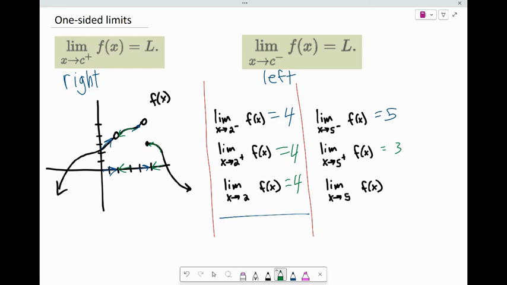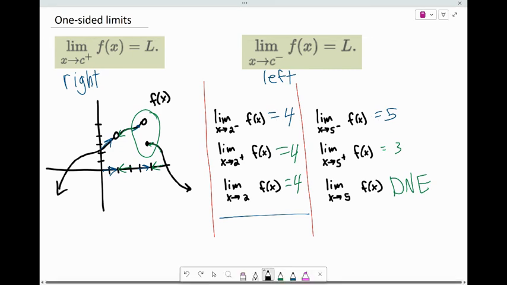Now, the two-sided limit, this is always a limit that we said didn't exist, right? Because you can't answer the question of the limit unless you ask what side you're coming from. So we still say this limit doesn't exist, but now we can see what's going on here. When the two one-sided limits don't agree, then the limit doesn't exist. And when the two one-sided limits do agree, then that two-sided limit exists. So now we'll be able to look at one-sided limits from a graph and determine them, even in cases where the two-sided limit doesn't exist.